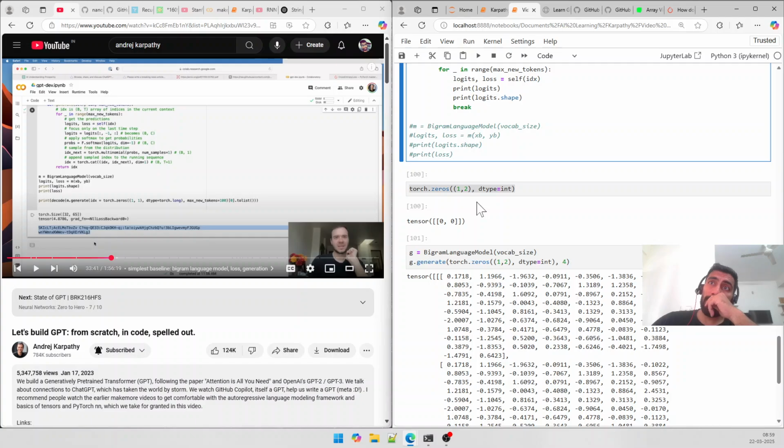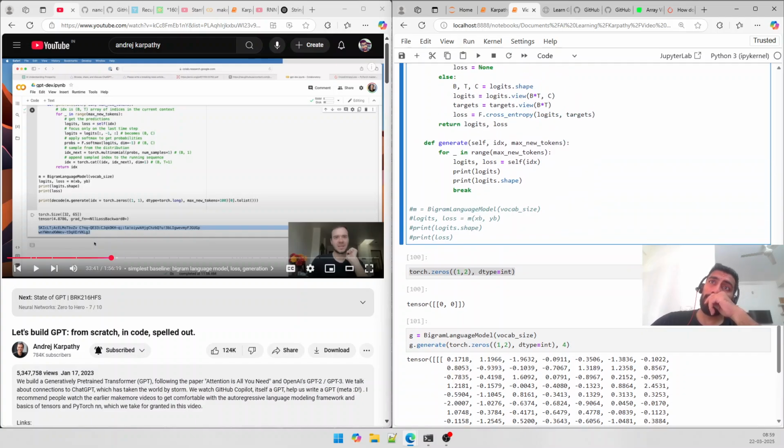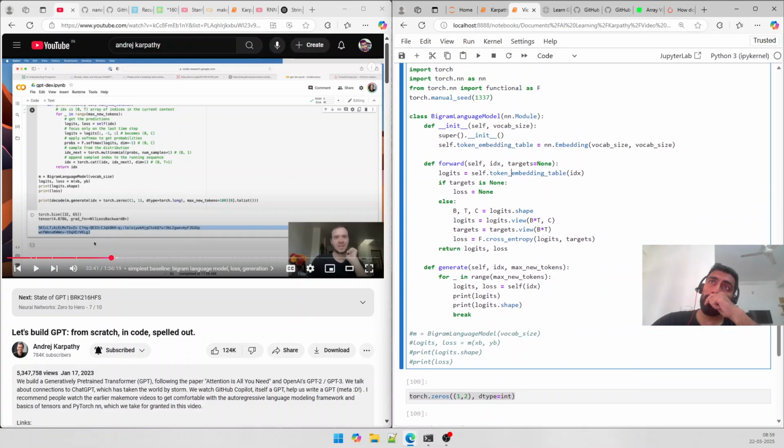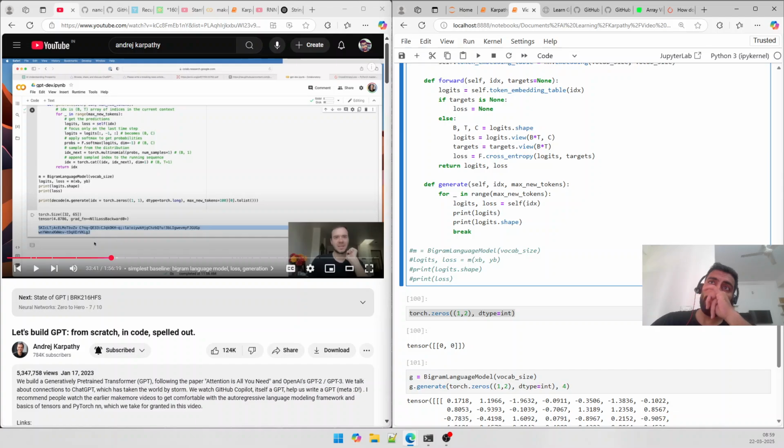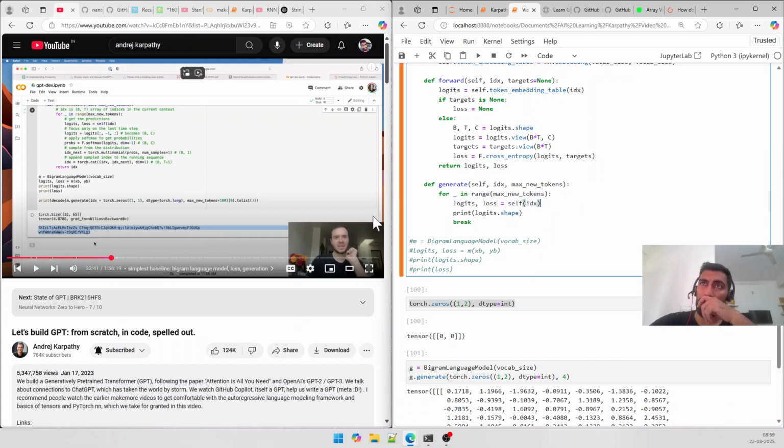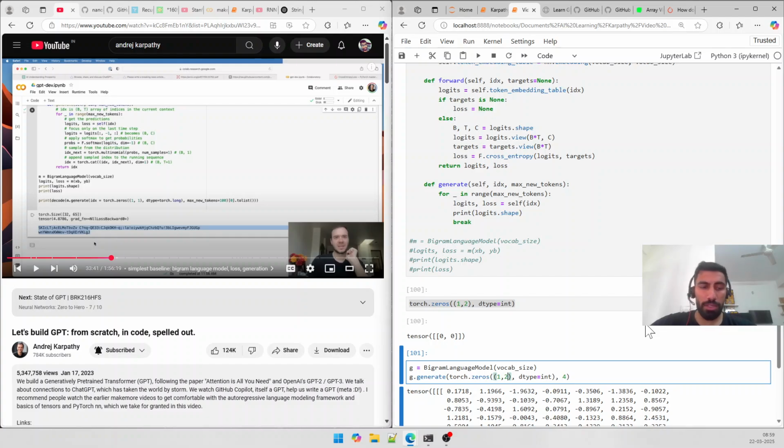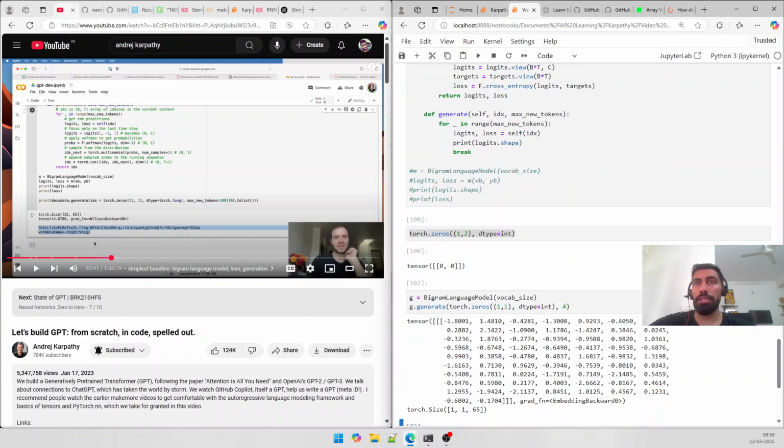Okay, now that is 65. Got that. Now if you want to generate, we'll pass on just one element, and it will give us the space and everything for the 0th row.